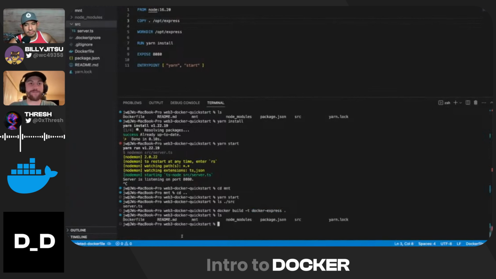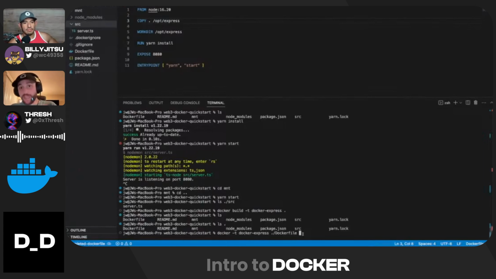Again, this is just because if I ls this, we see that in this current directory, and actually this might even be a more helpful way to demonstrate that, in our current directory, we have this Dockerfile right here. So when I do this docker build -t docker express and point it to that current directory with the period, it is just defaulting to using this Dockerfile. One quick note, if you do have more than one Dockerfile, you can actually give this a specific path to that as well to tell it which Dockerfile to build.